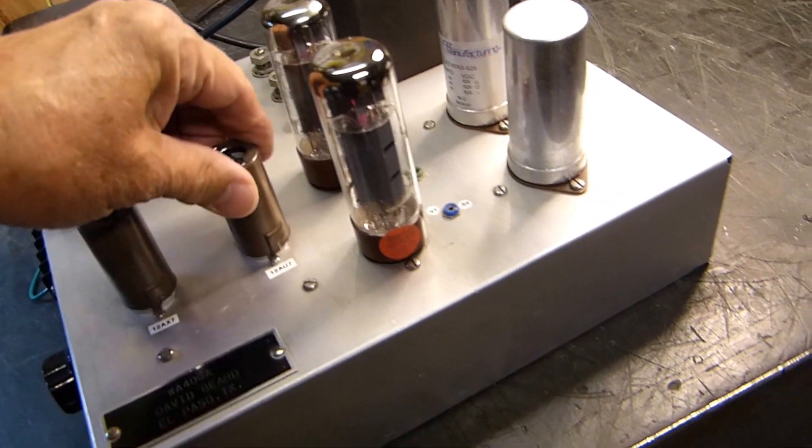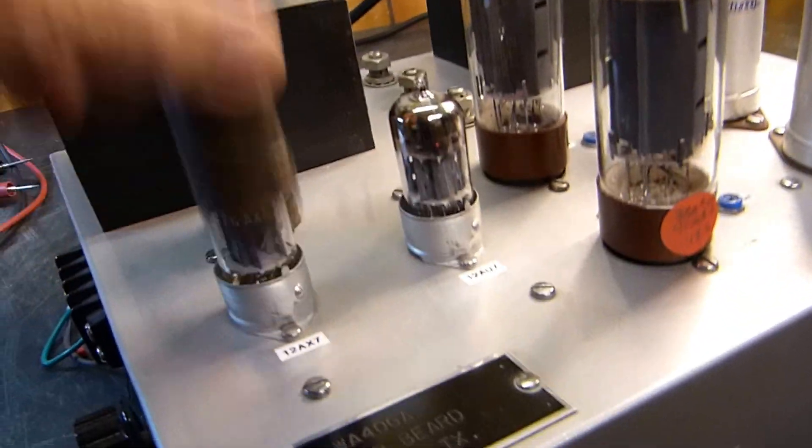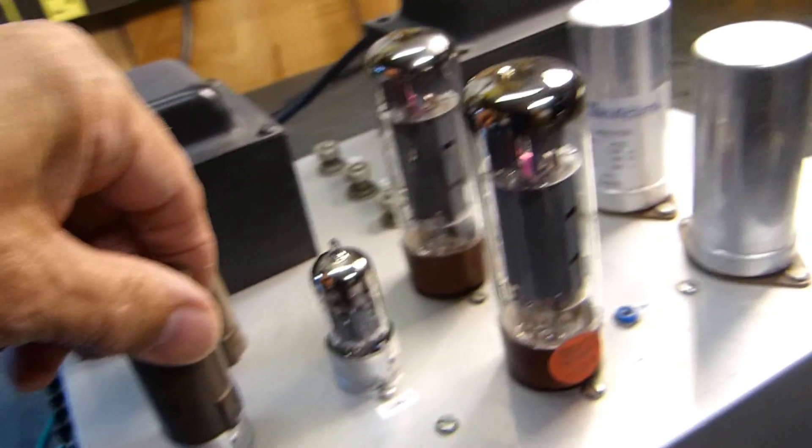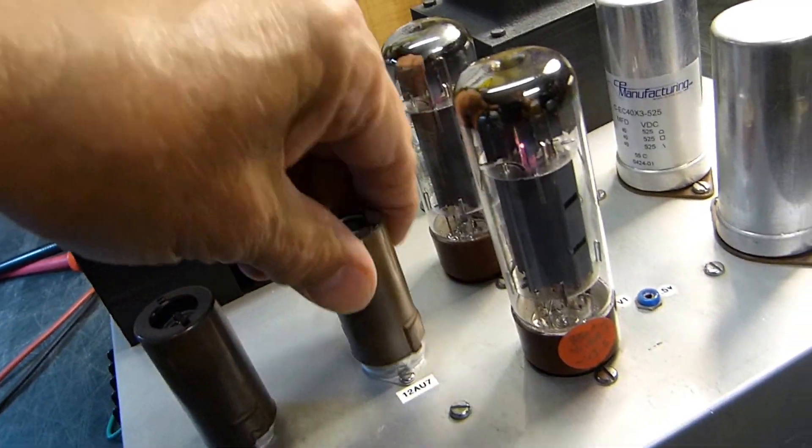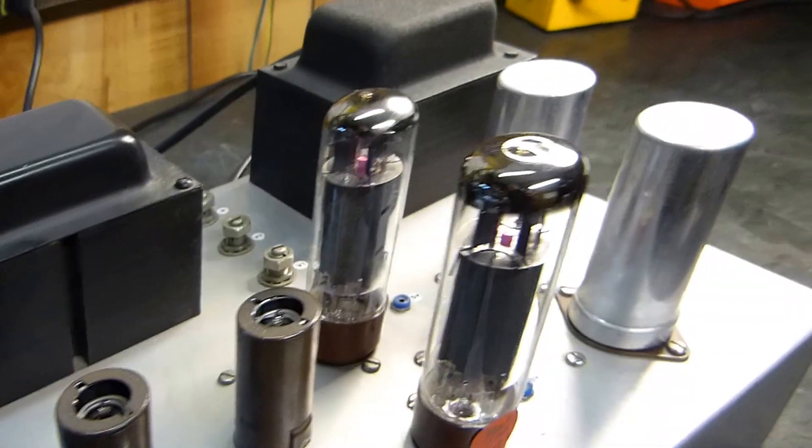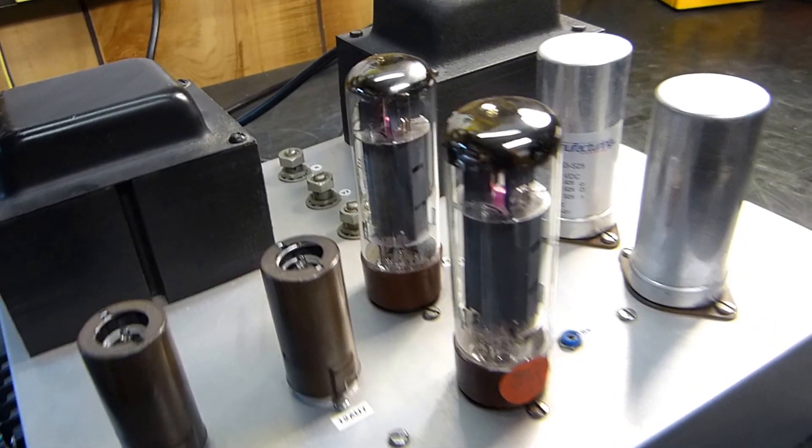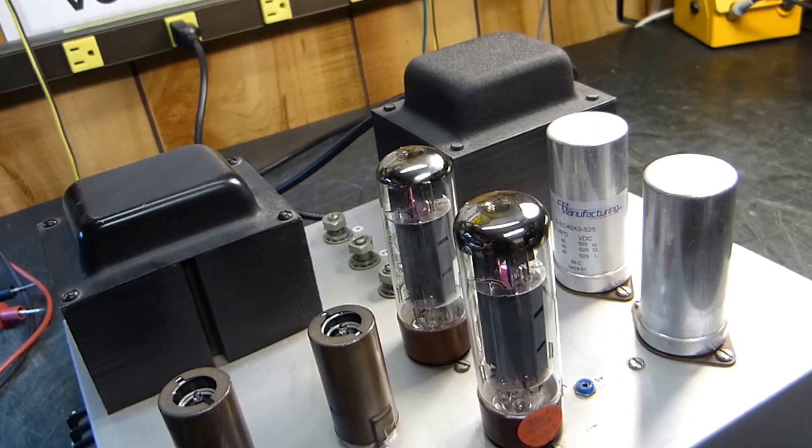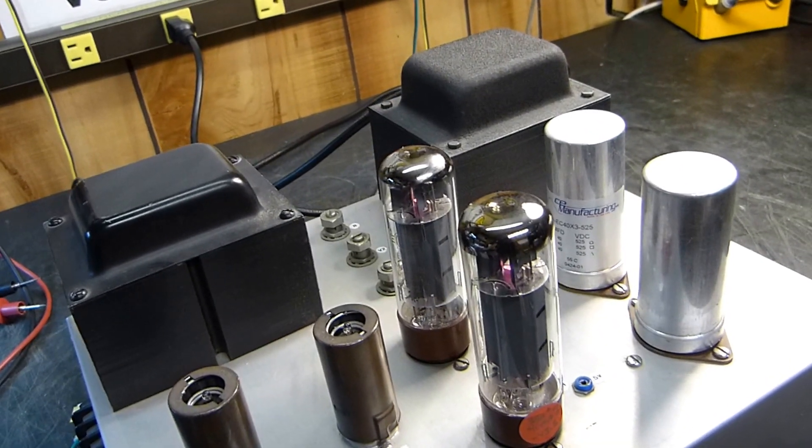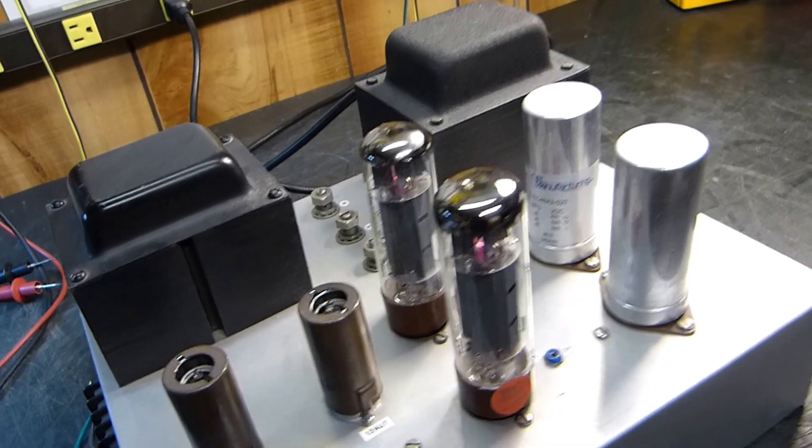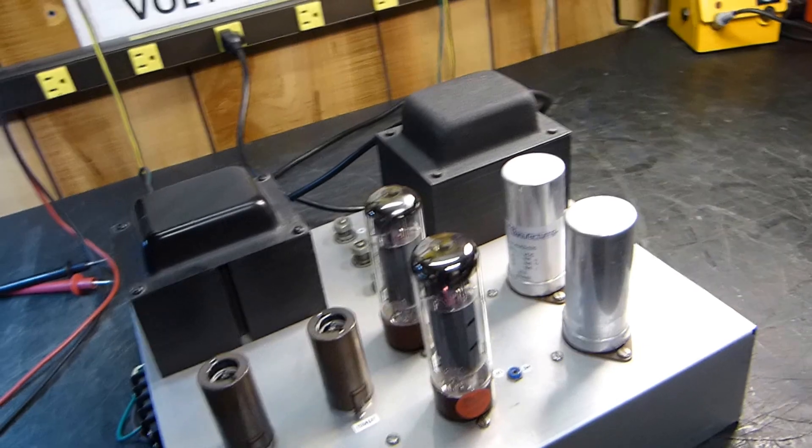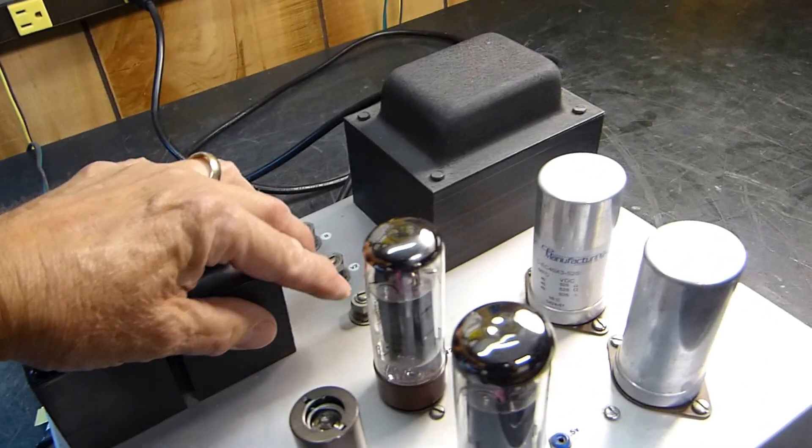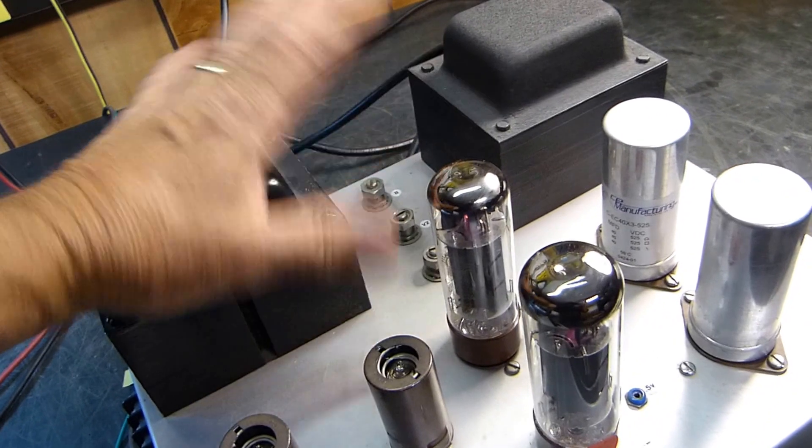It has some nice high-end tubes in it, it's a very well performing amp. I believe this one's a Telefunken, I'm not sure about that one. I think it's got some Siemens or Sylvanias in the output, the EL34s. The original Mac amplifier used 7591s but I never liked them, they're too small and hard to get. I've used various output tubes in this amplifier and I can adjust the bias here, it has a wide range.